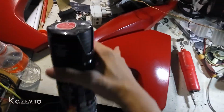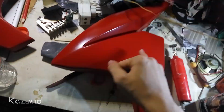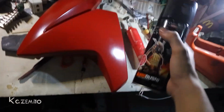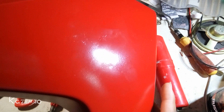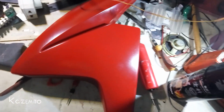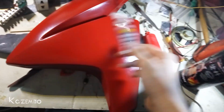Alright, I just finished painting this fairing using this kind of spray paint, and before painting it red, I first painted it with epoxy paint and sandpapered it a little bit, and then gave this whole fairing a red paint. And you can see on here there are some rough spots, and I think I need to use some epoxy filler to make this smoother, but I don't have any epoxy filler, so I'm just using this epoxy glue. But it's okay for a cheap repair because I don't want to waste too much money repairing this fairing.